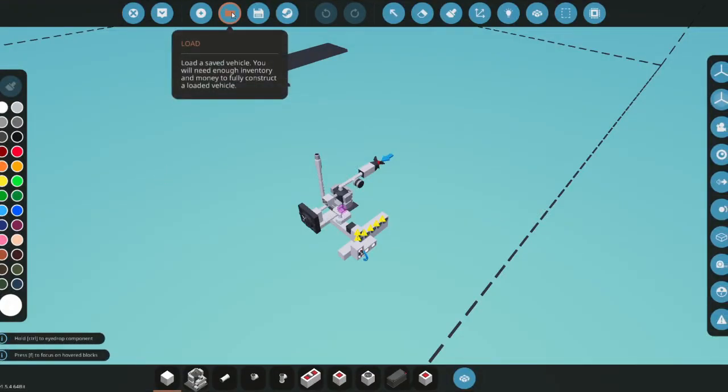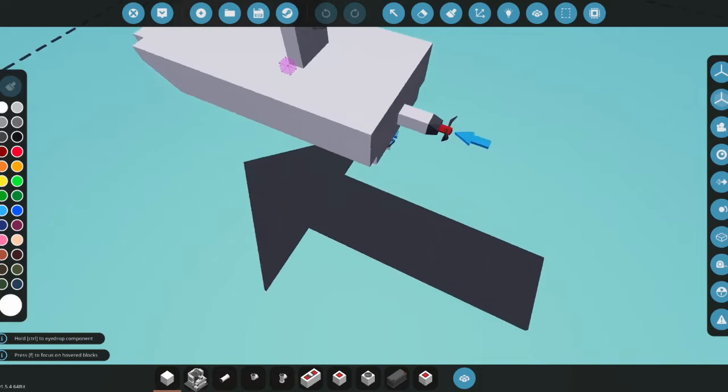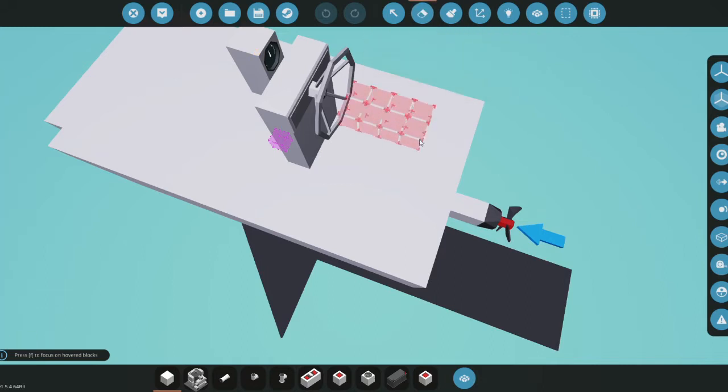Alright, and now I'm going to load my simple boat. Drac, that boat's too small for that engine. That's never stopped me before. Alright, so we're going to try to do this without disturbing anything that's already there. I'm going to make a hole for us to work through.